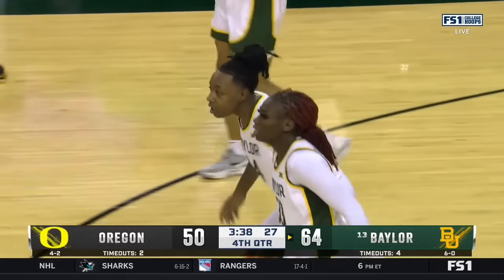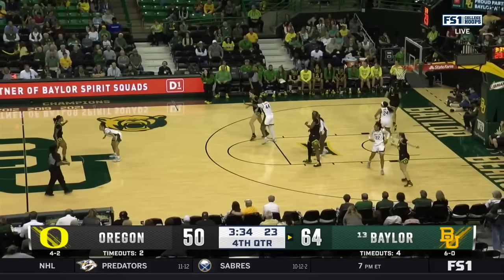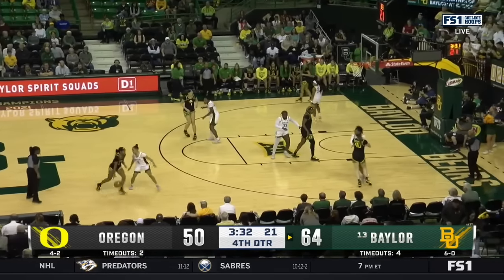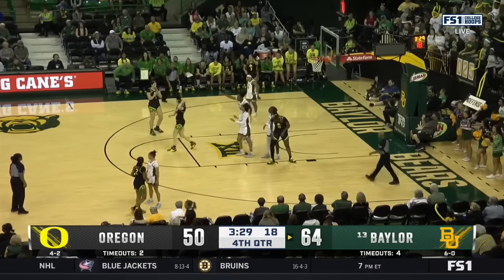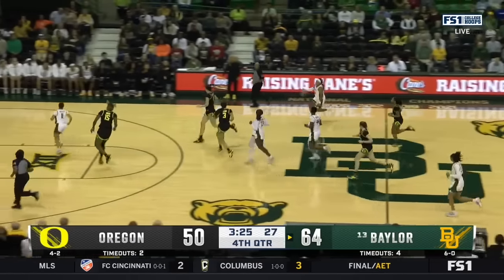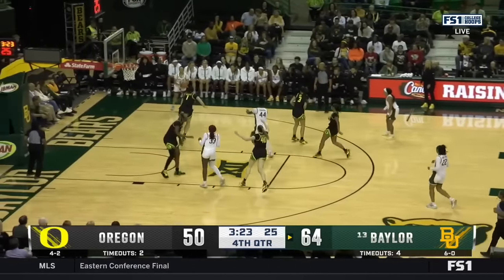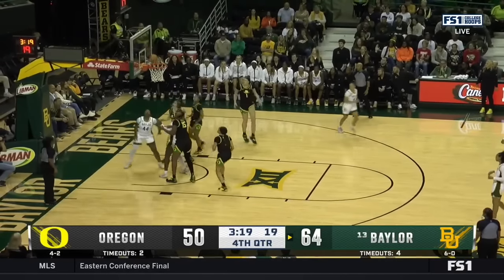Nice dish. Both coaches are going to take a look at this, Ron. They're going to say, what did we do right? Nikki's going to say, look, we've been averaging 92 points a game. And Kelly has done a great job in this ball game. He said his team's willing to learn. They know the margin of error is slim, but it's a good team. They get along with each other.